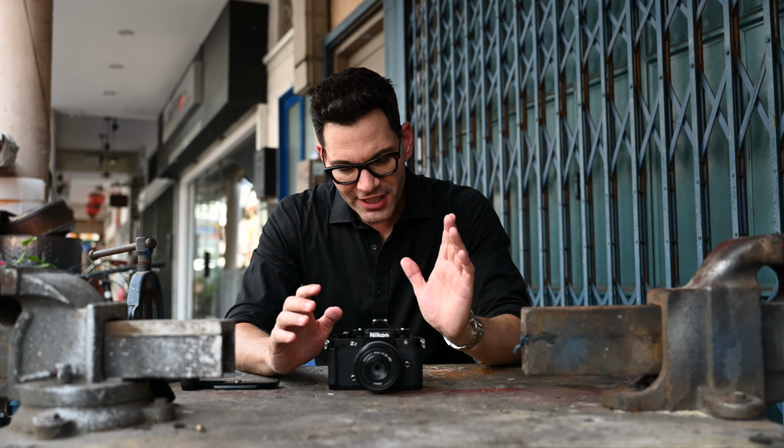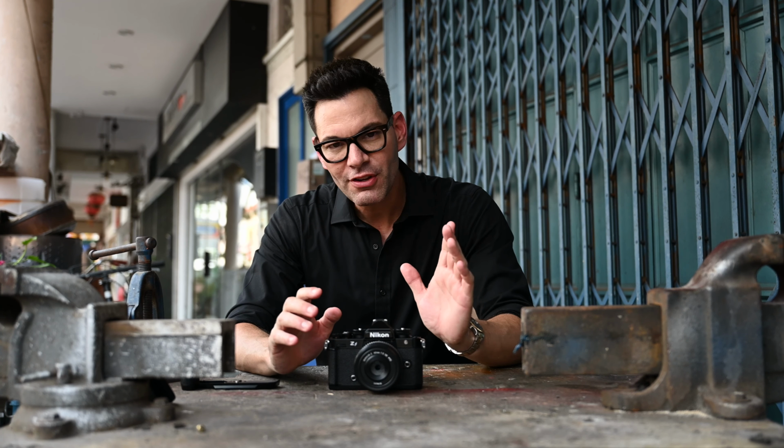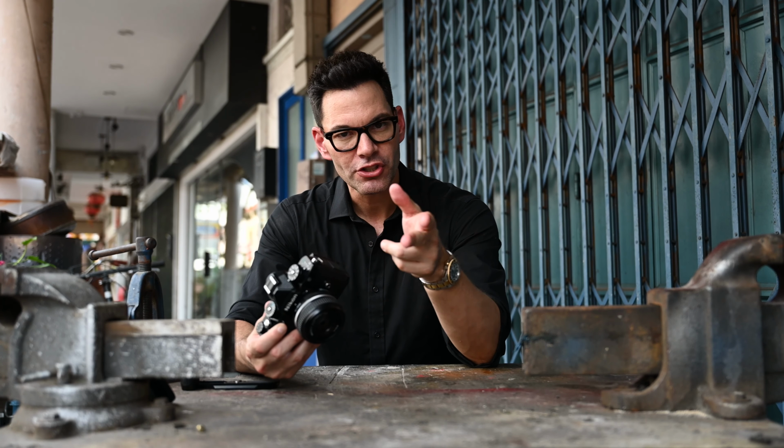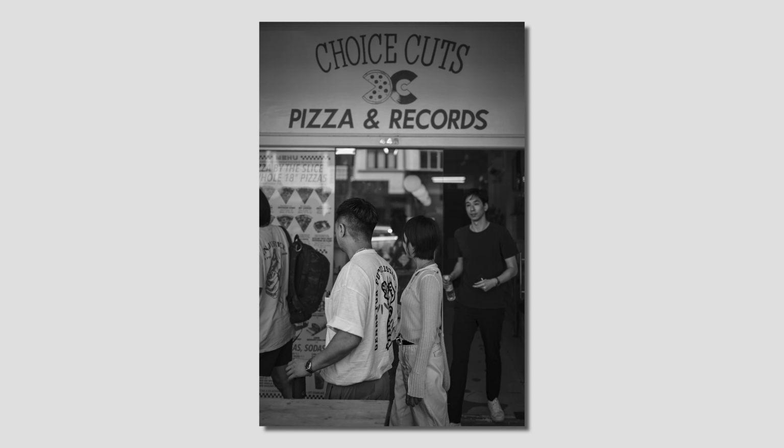One of the key features of the ZF is black and white. It's a switch on the camera, so you can go from video to photo to black and white, monochrome, baby. Now again, it's JPEG. You can shoot this in RAW. If you use the Nikon software, it'll import as black and white, then you can convert it to color if you want. But you can shoot black and white very, very easily on this.